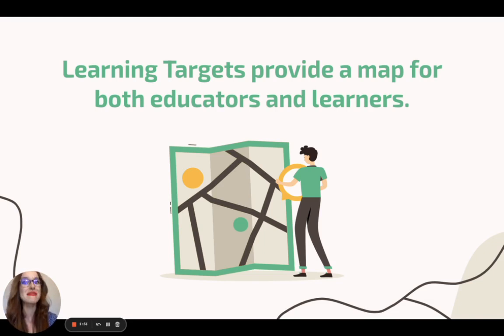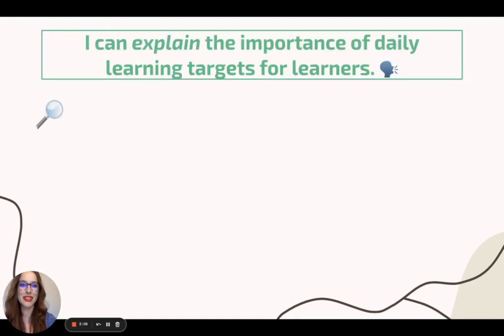If I'm presenting something, it's because I truly think that it makes the world a better place, your life easier, and students' lives better. So let's investigate how students and teachers win when daily learning targets are involved and why they're well worth the effort. So our first session learning goal together, I can explain the importance of daily learning targets. Let's focus on learners. What does the research say about it?